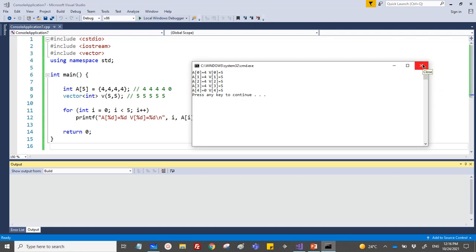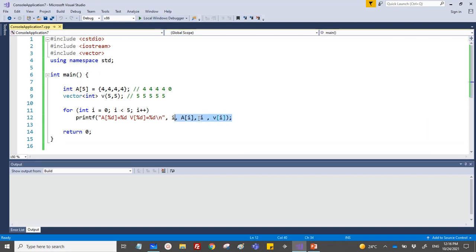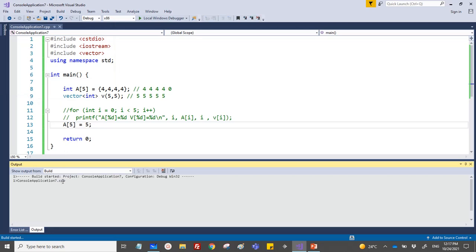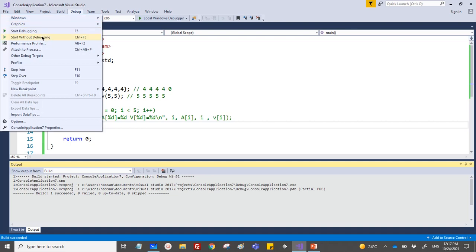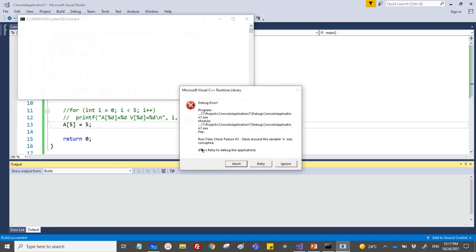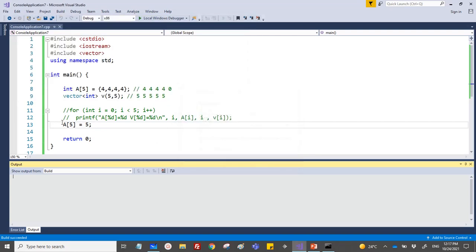So let's move forward. Let's suppose now I will remove this, or I will keep it as a comment, maybe we'll use it later. And let's suppose now I need to add in the fifth element here the value of 5. We knew that whenever I'm declaring an array of 5 elements, obviously we cannot access the fifth element because it will be out of bound. If I build, there's no error because this is not a compilation error, it's a runtime error. So whenever I run the program, I will have an issue. There's a runtime error because I have tried to modify an out-of-bound element.